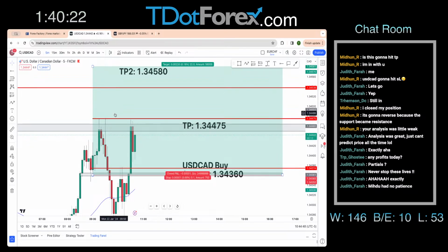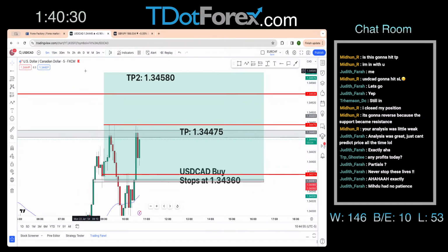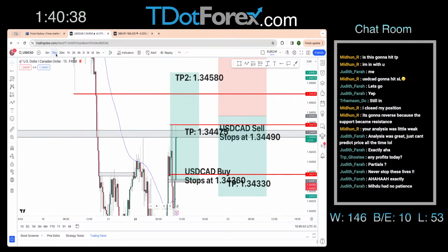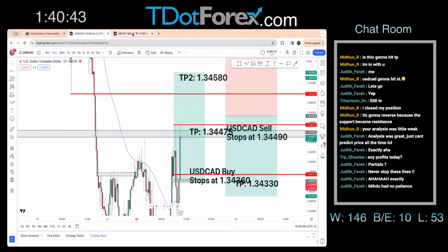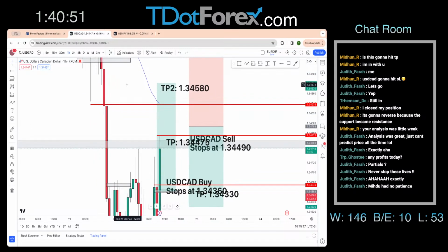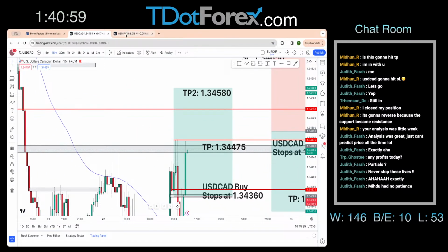50% has been closed out, but the rest of the runners are still decently in profit, nearly at TP1 here. There's a TP2 target, which I think is a beautiful target as well. And it's still pushing up here, nearly at the top, which is a beautiful close. New 15-minute candle, close at a really nice area right here. And I see it continuing up here now, because if the hour is going to push, we're going to have to see a lot of movement in the next 15 minutes. And it's very possible that USD CAD moves all the way up here, even beyond this level, and maybe rejects it, comes back down. We'll see.